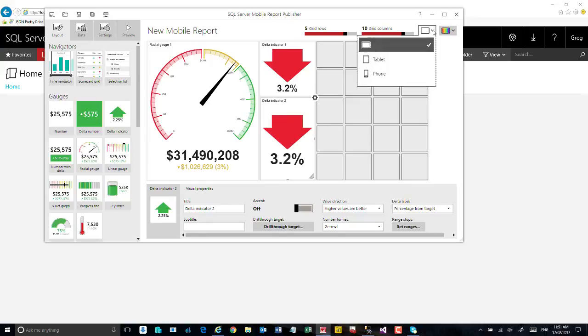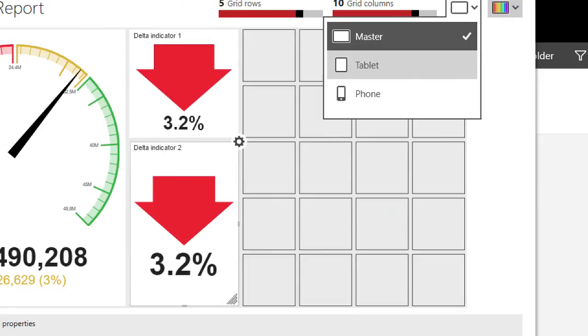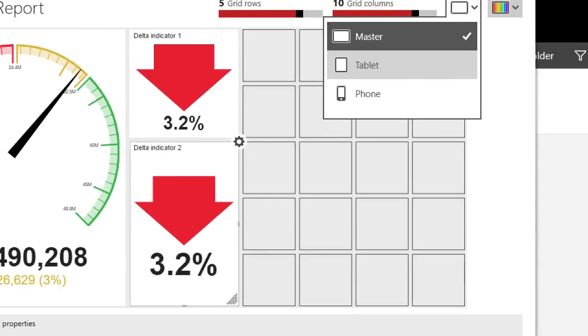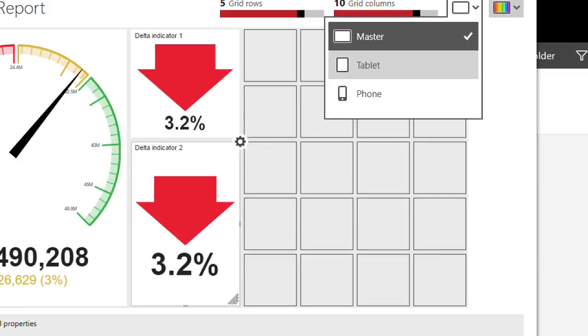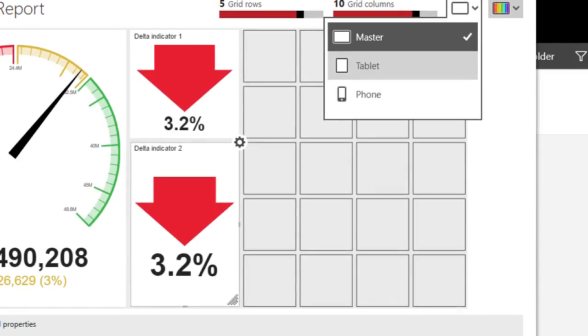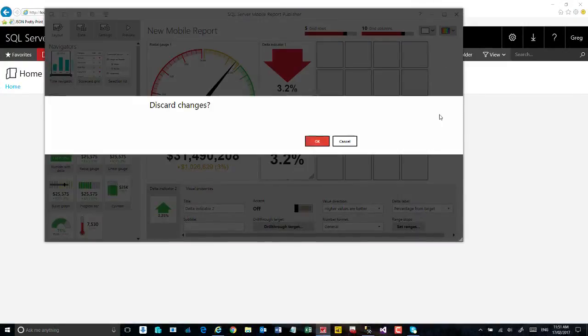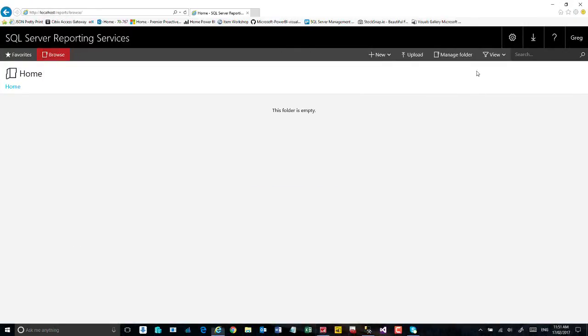And this is, in this case, the master one, but I've got tablet and phone layouts and so on. Now, those sort of reports we can configure where the data comes from, and we can pick those up and drop those into that same reporting portal. The other thing, just to quickly be aware of there as well, is that when you go new here, you also have KPIs. And so you're able to build KPIs that source data from elsewhere in the system and just build those straight out here in Reporting Services.